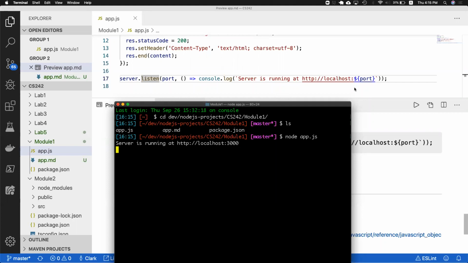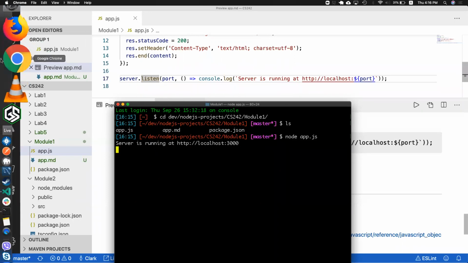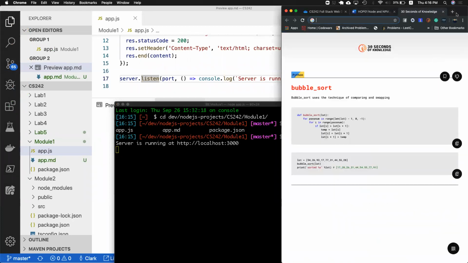Again, when we use backticks, we are able to use the variables just by putting a $ sign and then curly brackets. And then now you can see in the console that it's, server is running at HTTP localhost 3000.